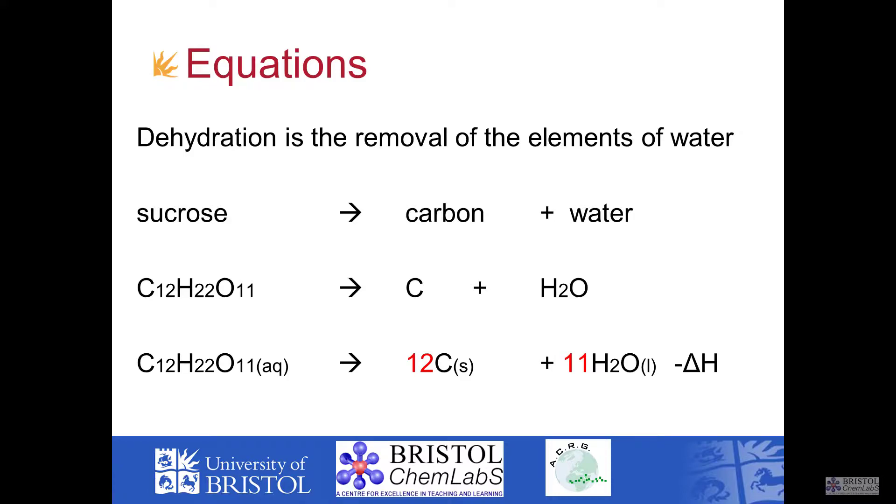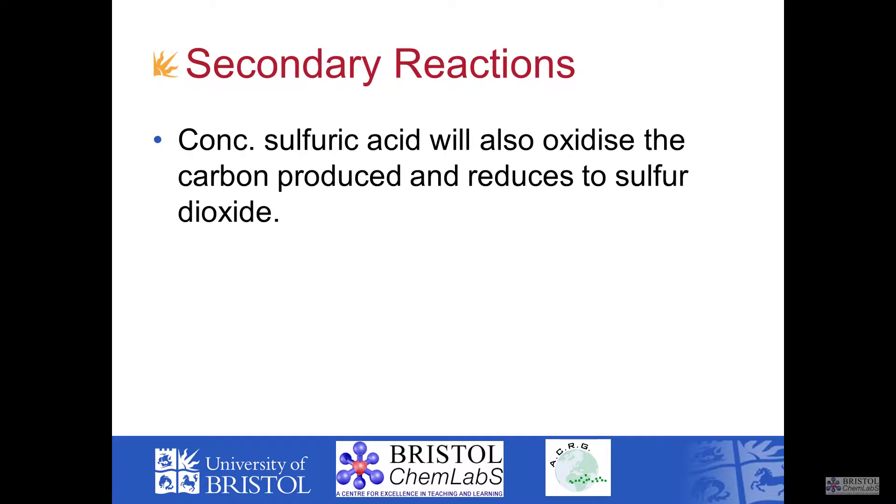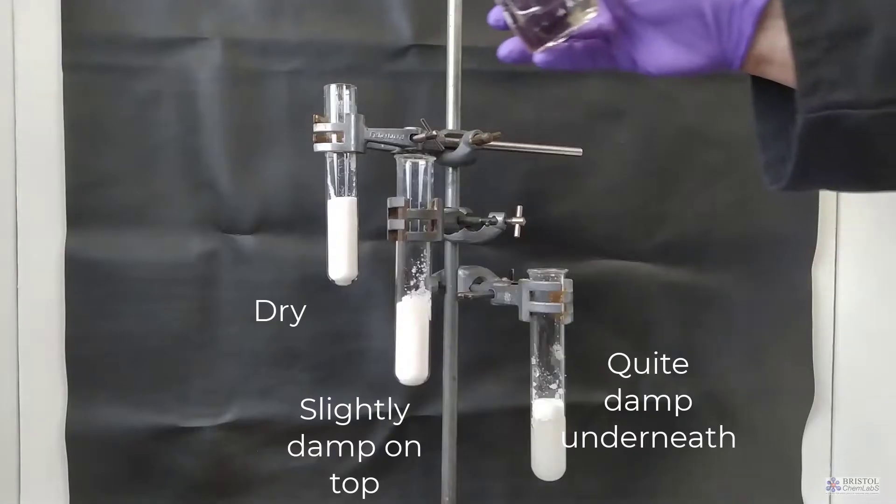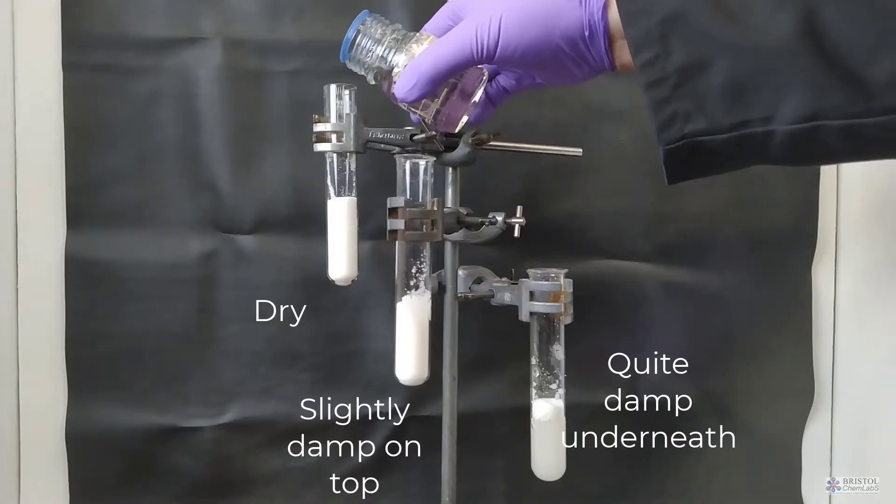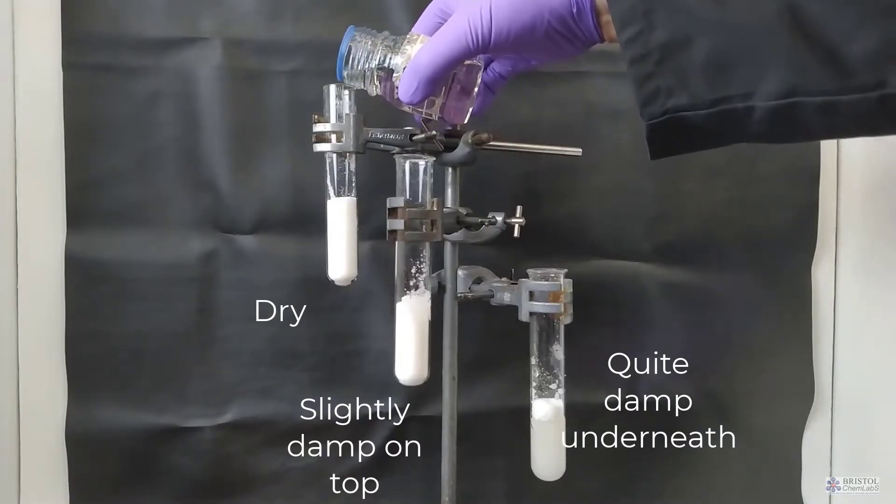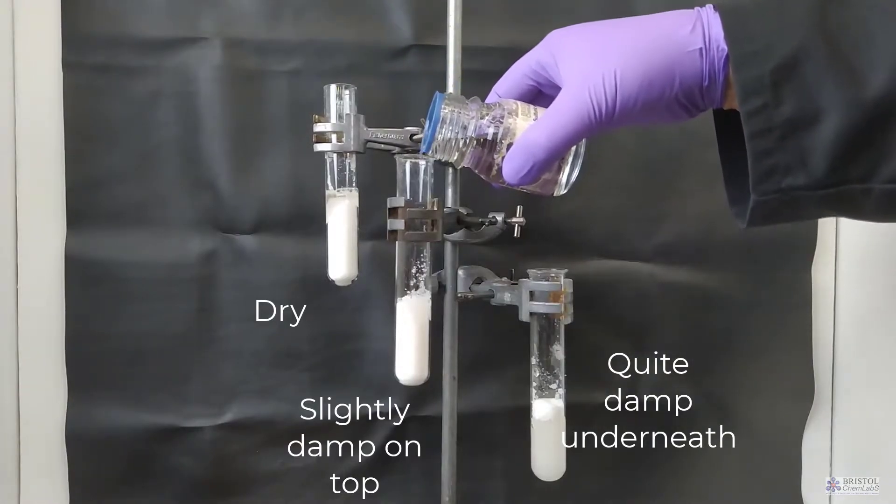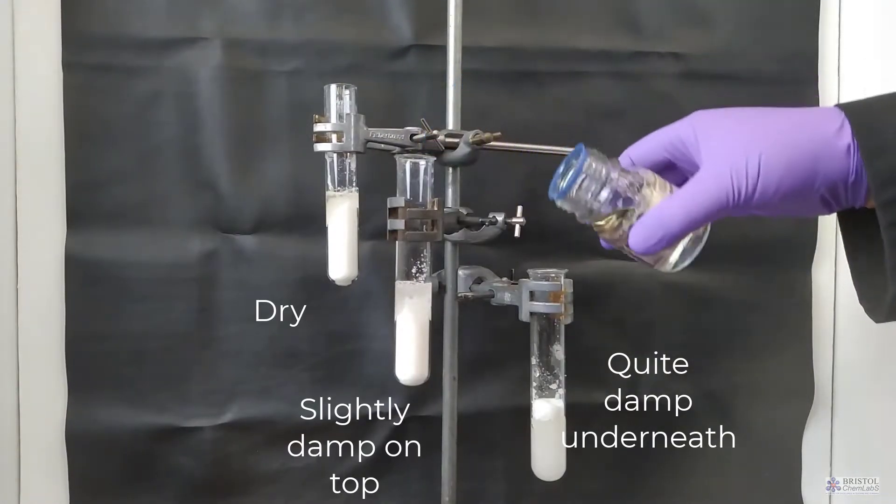In the setup we've shown three boiling tubes partially filled with sucrose that we have either wet or left dry. As you'll see from the experiment, using dampened sugar is the best approach. Even using dampened sugar, I would demonstrate this with two or three tubes clamped because the time in which they go off seems to be very variable.